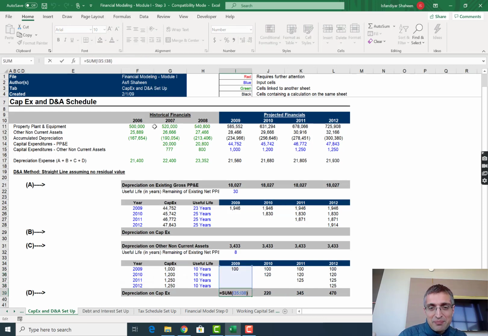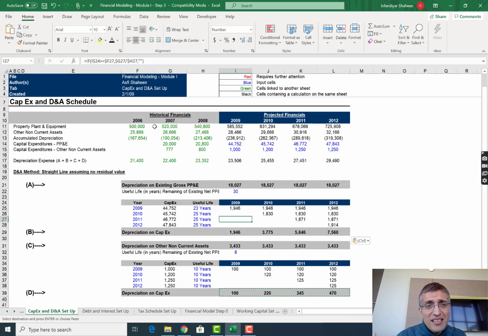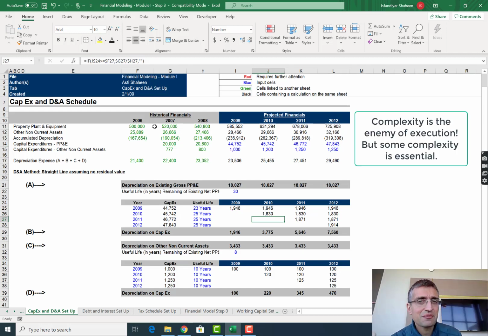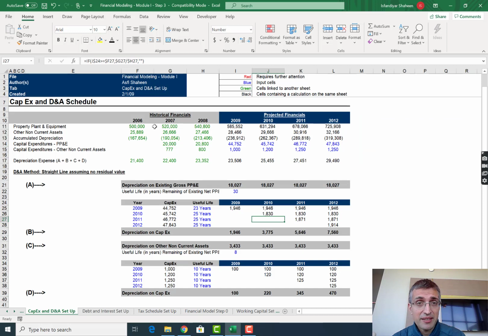But at the same time, while it's powerful, it's creating some complexity, because let's say you are working with a team that's not that comfortable with if statements. Is this really adding sufficient value? And the answer is, as with all things, it depends. It depends how literate your team is in auditing formulas or in auditing Excel.